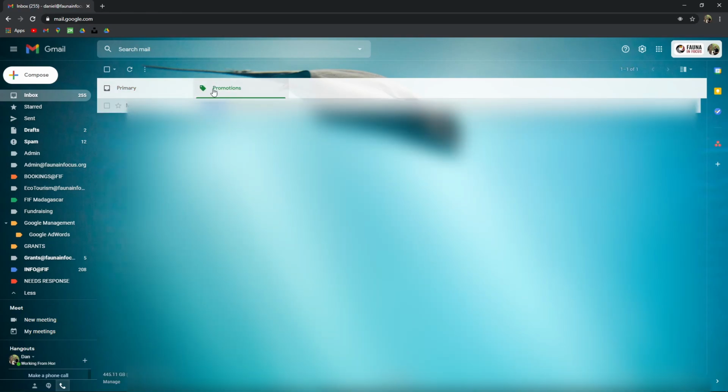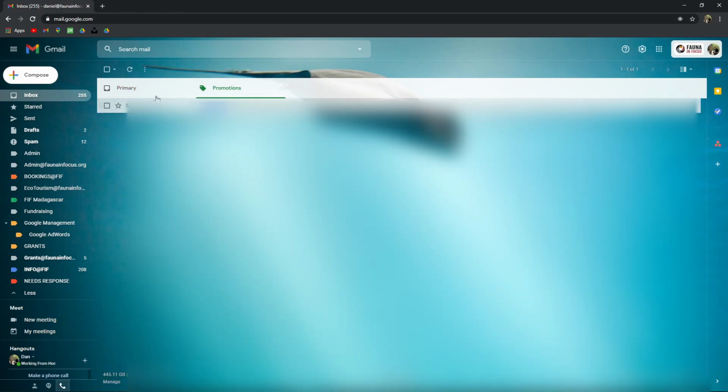The other thing we'll talk about is, for example, we've got ours set up with a promotions tab. That's simply because we get a lot of emails from various services that we use that maybe we're not interested in. And you can choose to unsubscribe from those, or you can choose to have it broken out into a separate tab for promotions. And we'll go through how to set all that up. And then over here, you've got your quick links to some integrations. So, for example, into Calendar, Keep, which I don't actually use, and Asana, which we do use a lot. And you can add more add-ons over here.